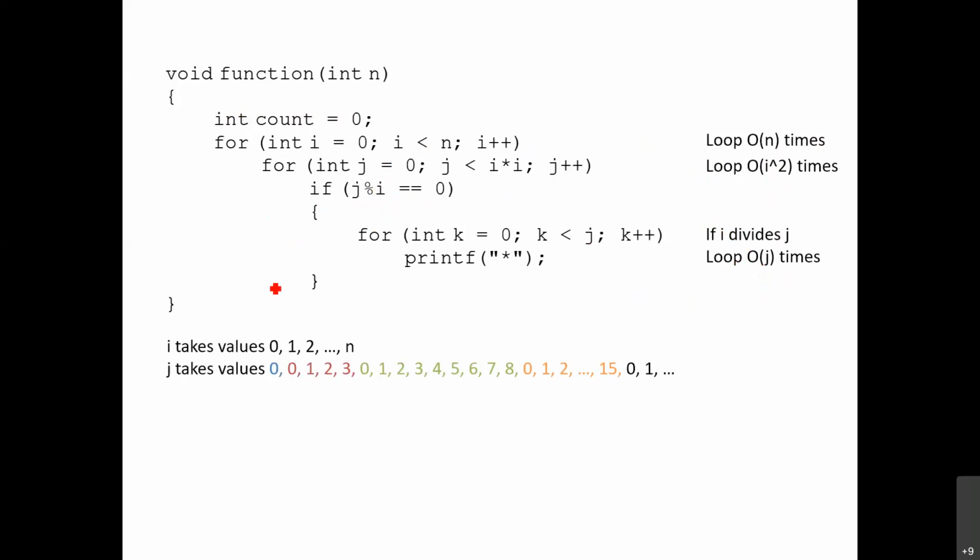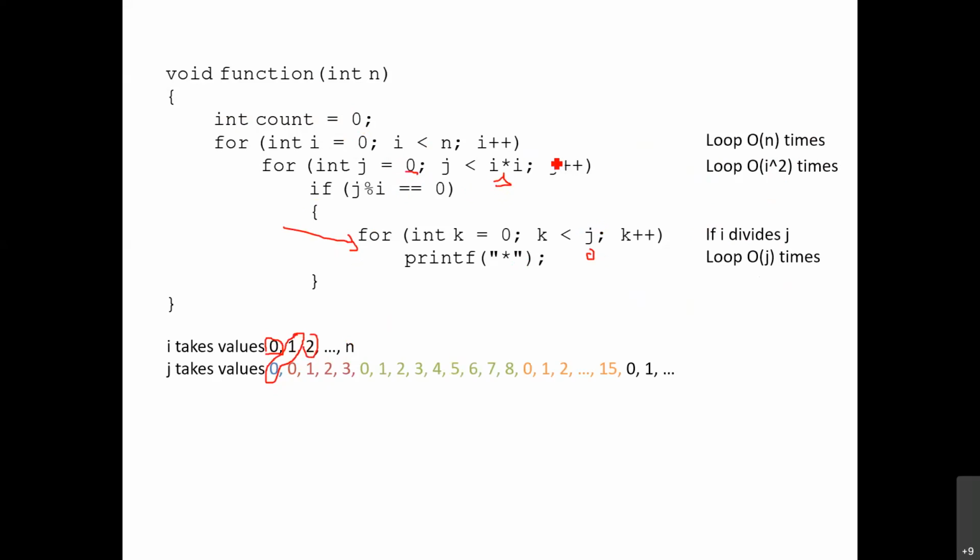So these are some of the examples of what happens. When i is 0, nothing happens. When i is 1, j becomes 0. So when i is 1, j is 0. We enter the if, but j is 0, so you never print anything here.